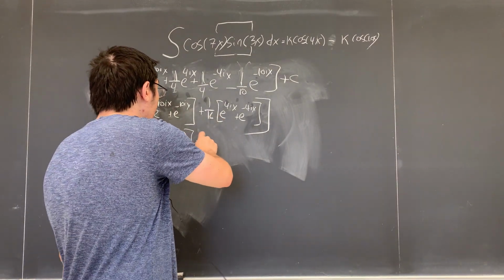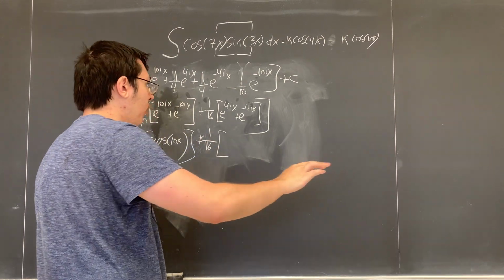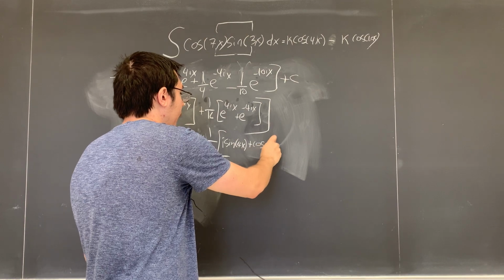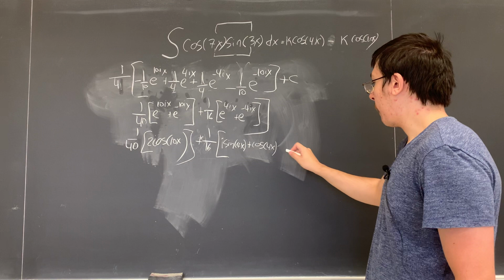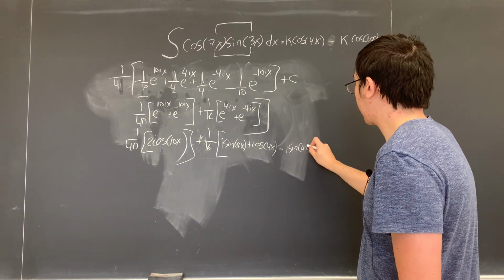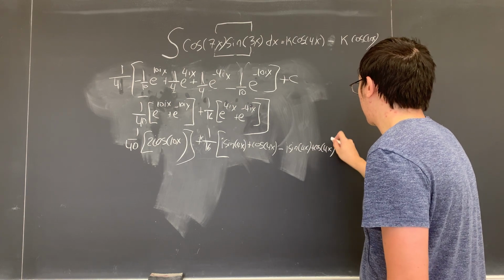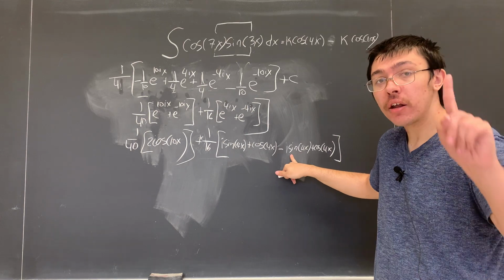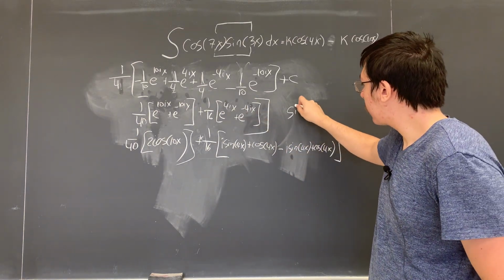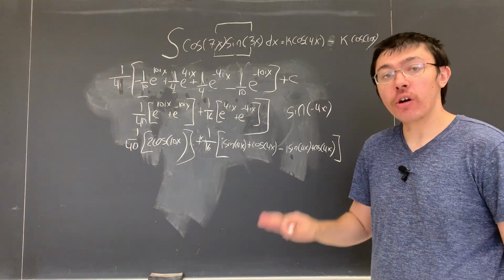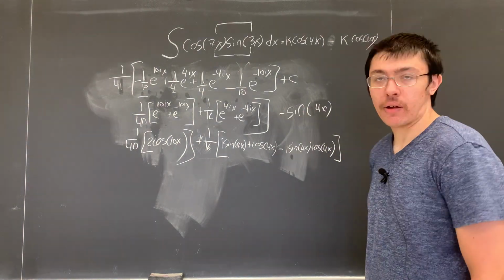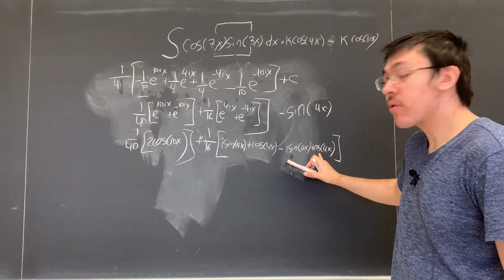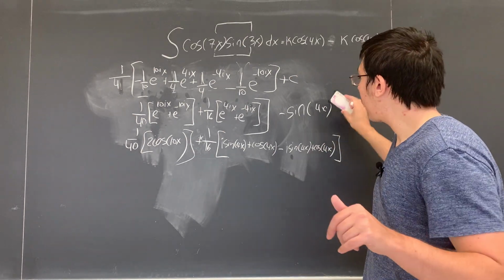And the same thing's going to happen over here. I have plus 1/16 times, and this one I'll write up all the way. We have i sine of 4x plus cosine of 4x. So let me switch over here. Minus i sine of 4x plus cosine of 4x. So remember, and I didn't talk about it over here, but I'll talk about it here real fast. Because sine is an odd function, when I input this sine of -4x, odd functions have the property that you can take this negative and throw it on the outside. That's all. So that's why this is a minus and this is a plus, right? It's just because of that property, odd functions. And that's why cosine is positive, because cosine is an even function. So it eats up the negative.